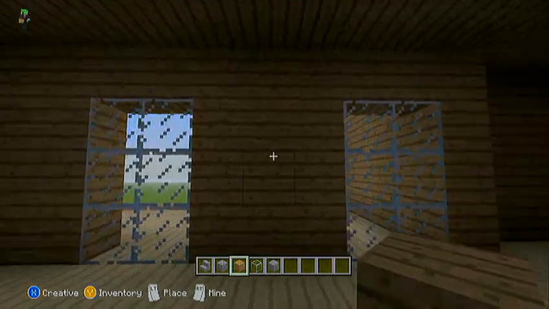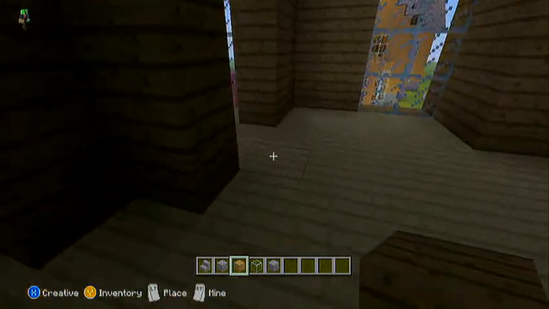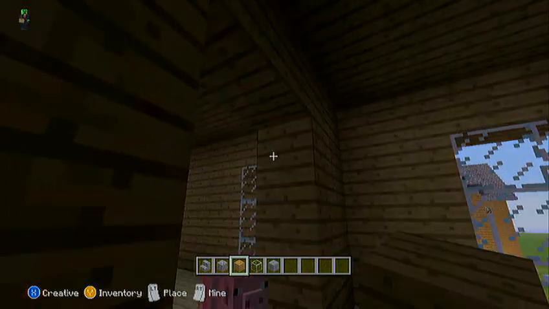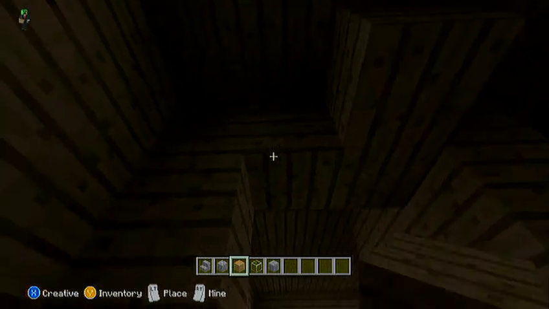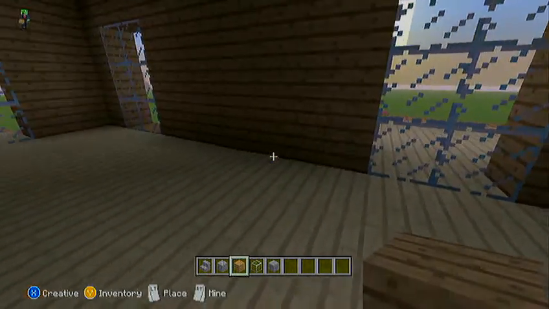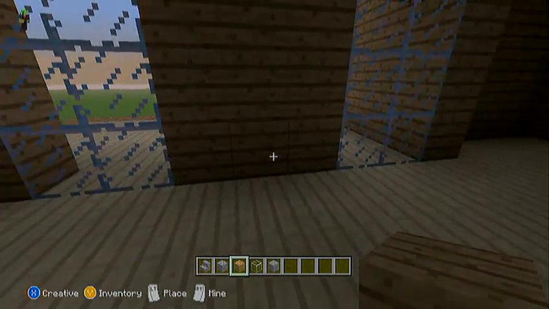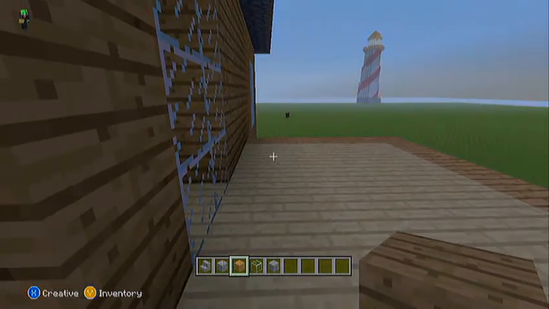Alright, now with all the doors and stuff we got, I'll show you guys where to put them. Obviously with the bedrooms, it's pretty straightforward. You just put the doors in where the gap is. Alright, so like that. Now, there was a door here. So right here, break those 2 out, and you have a balcony.